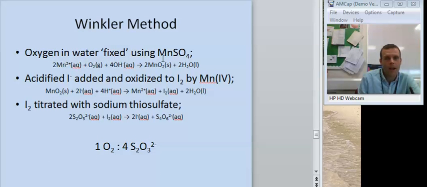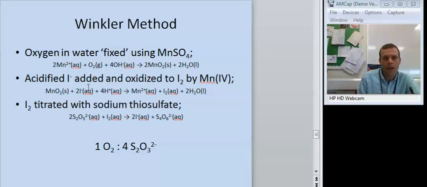You start by adding in some manganese sulfate, and that kind of traps the oxygen. So it's important that when we're collecting our sample, we're not shaking it about or unnecessarily aerating it. So we get our manganese sulfate in, traps the oxygen, and then we're going to add in some potassium iodide, and that ends up with some iodine produced, and then the iodine that's produced is titrated against sodium thiosulfate, and from that titration we can work back and see how many moles of oxygen we were starting with in that sample.